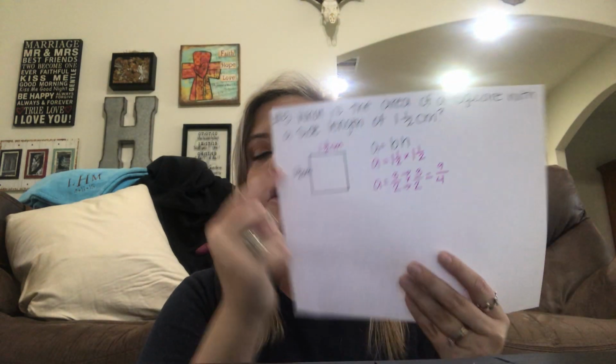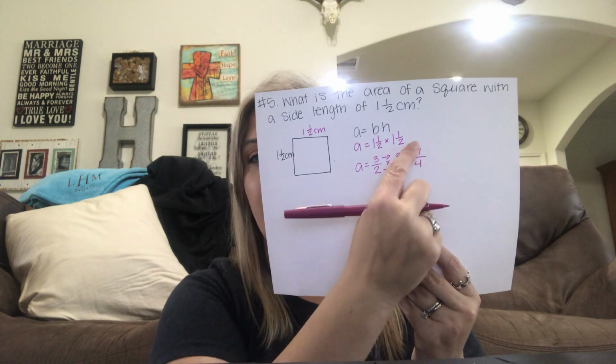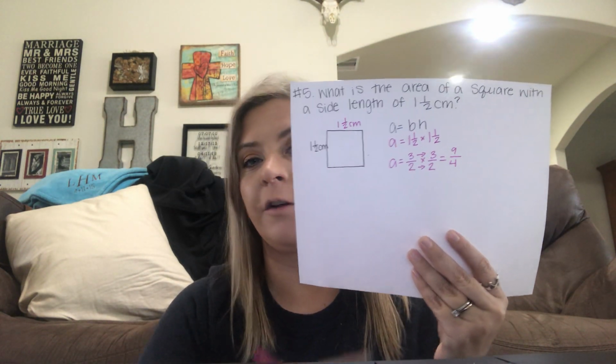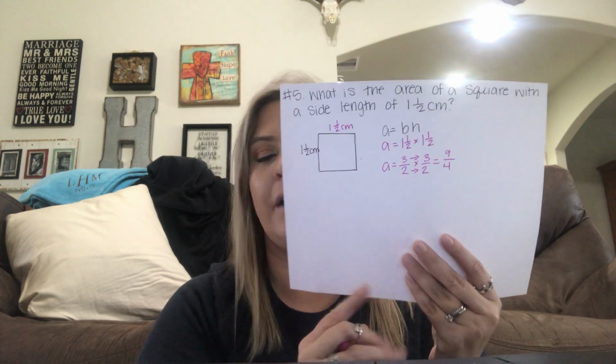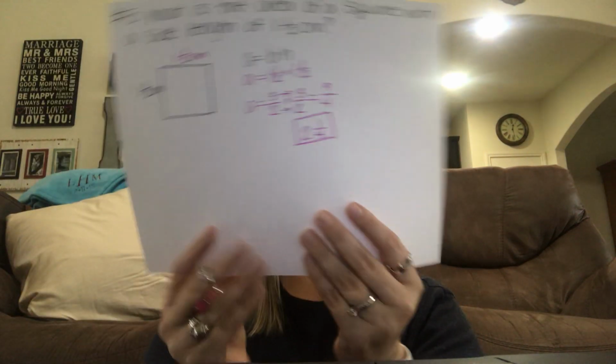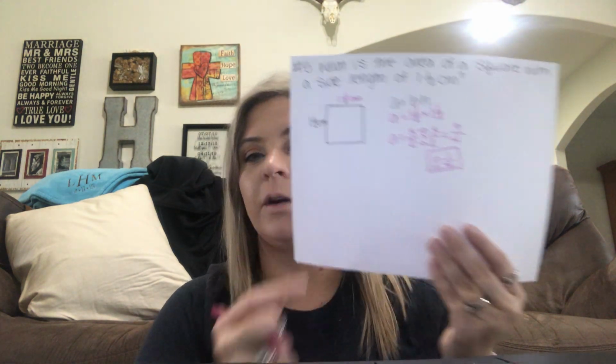Now that's not simplified, so we need to simplify that. To do this, you've got to see how many times your denominator will come out of your numerator. So how many times does 4 come out of 9? You can do 4 times 2, which is 8. So we have 2 wholes, and that leaves us with 1. 9 minus 8 is 1. So our answer is 2 1/4.